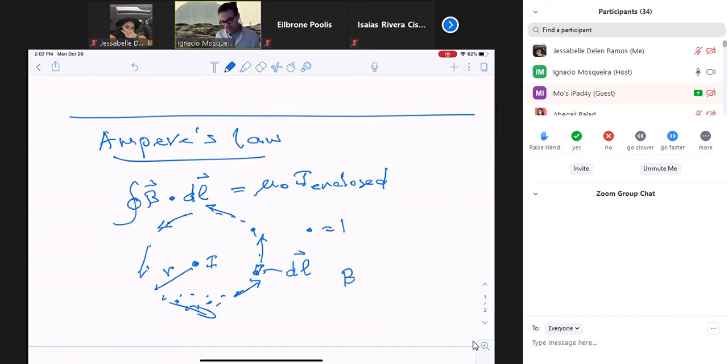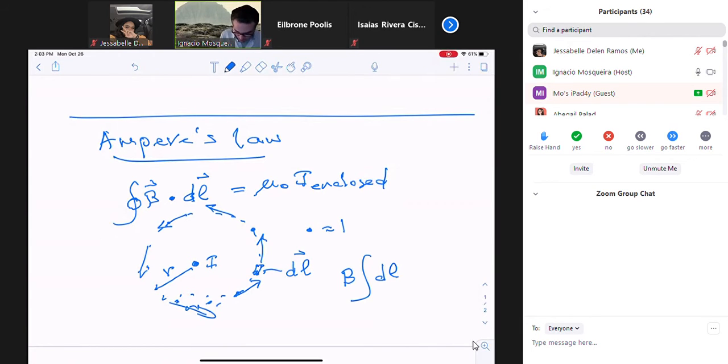So this is what we did last time. I'm just slowing down to make sure you got it. It seems, as usual, like I'm not doing any work, and yet the formula comes out correct. So we took the B field out of the integral because it's constant on this loop. It's the same distance from the wire, by symmetry I know it's constant. And the dot product equals 1, so I just forget the dot. And then I take the integral of dl around the loop with a distance r from the wire.